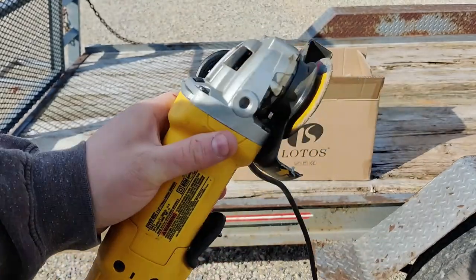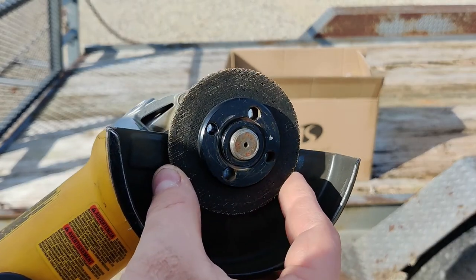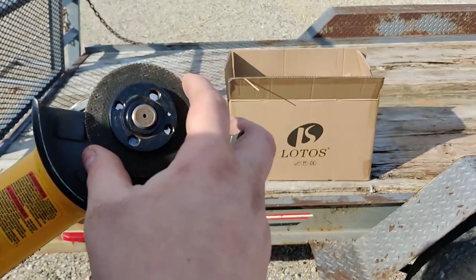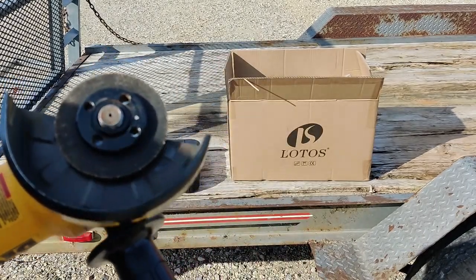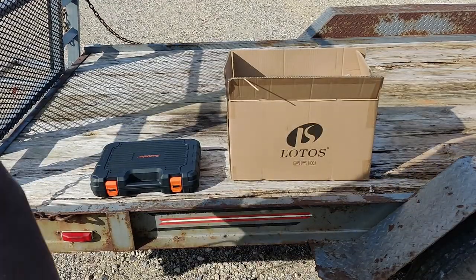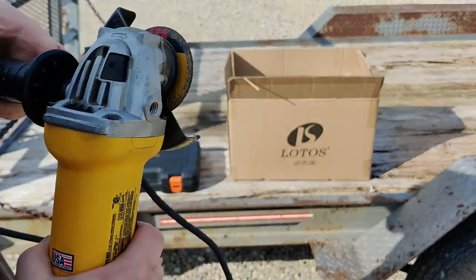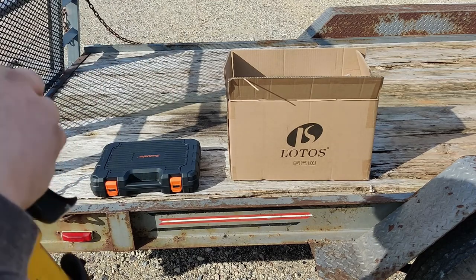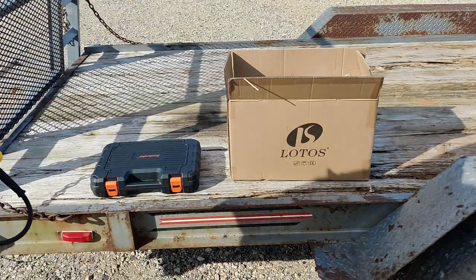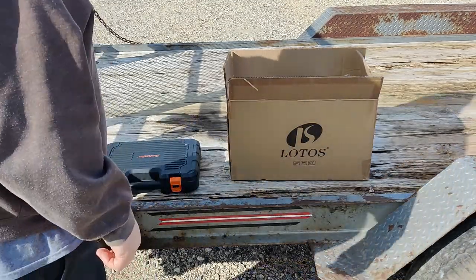I'm working with a four-and-a-half-inch grinder here. Within a minute, that eighth-inch plate is taking this down to two or three inches — not safe. Using the grinder to cut the steel is plenty safe, but with these wheels running down so quick, I end up going through three of these wheels making that one piece right there.